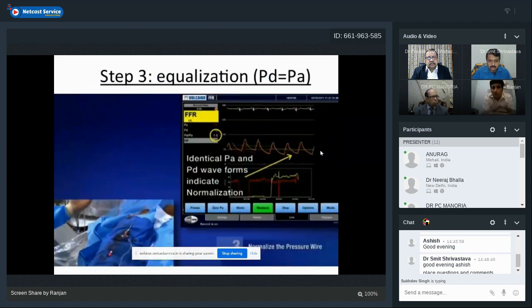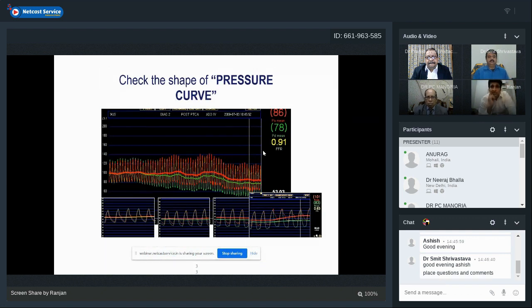Equalization is where both waveforms come together. I don't know whether the screen is very clear. See, initially it was not equalized. So equalization is extremely important. In some software it's called normalization, if you're using Philips, but with the others it is equalization. If you don't equalize, there is always a phase difference, so it's not just the wave difference, there is also a phase difference. So it's very important that you are outside the guiding catheter and you equalize, if it is a non-ostial lesion. I'll discuss the ostial lesion later. Pick up the pressure curve. That's very important for us to see. And please concentrate on the screen. Now, this is when the lesion was equalized, the first one which you are screening.